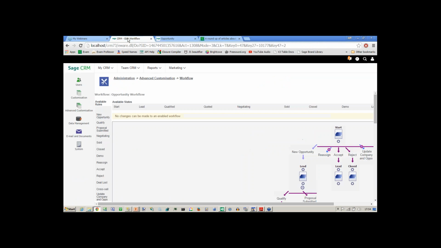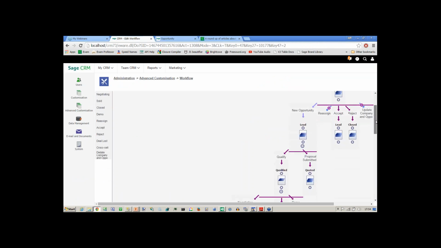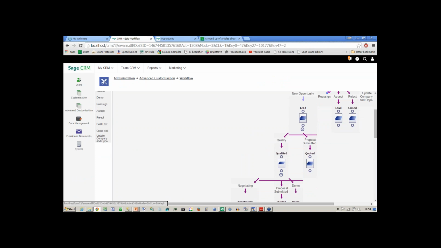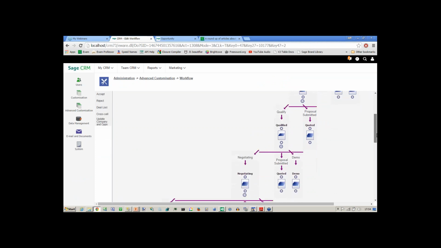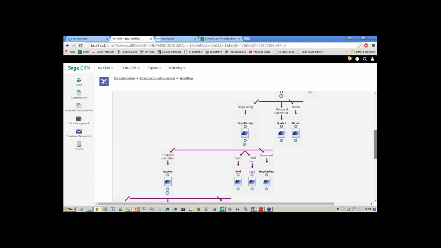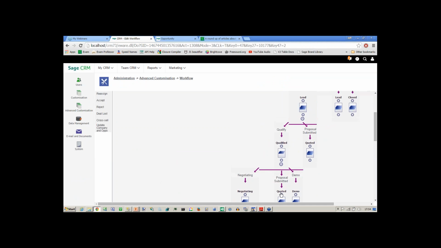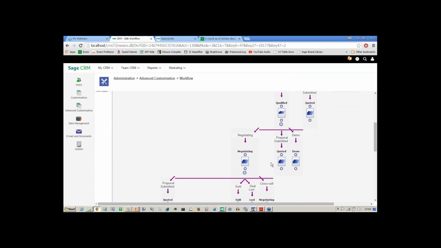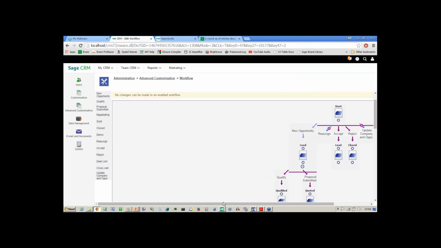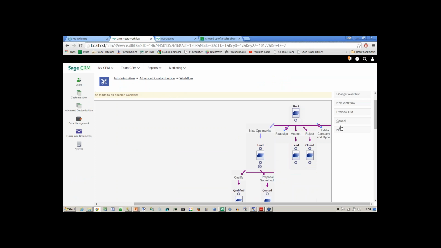If I go back to workflow, and I wanted to create a button that would jump us from lead straight to quoted, without having to do anything else, just move us through here, this is not too difficult. I can create a transition rule that will do that.